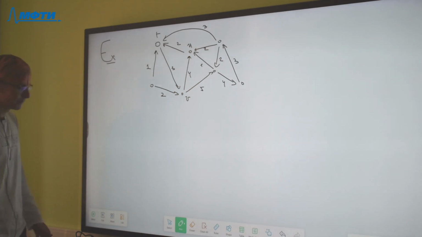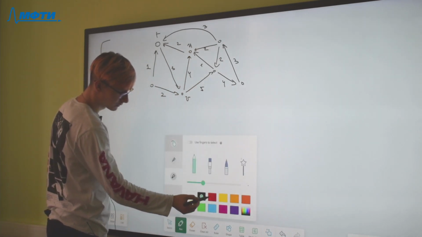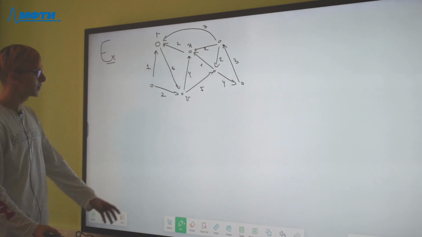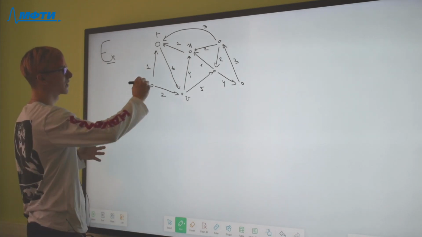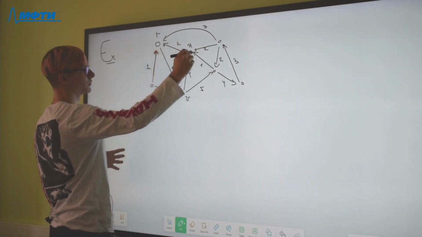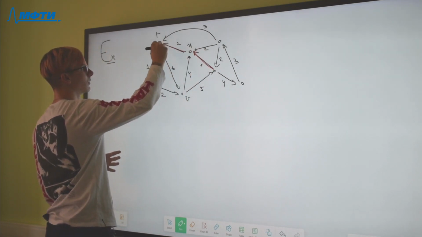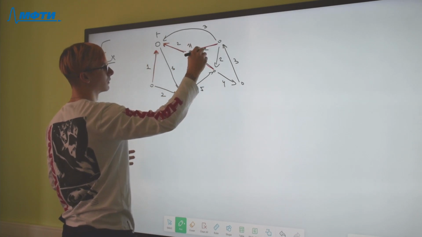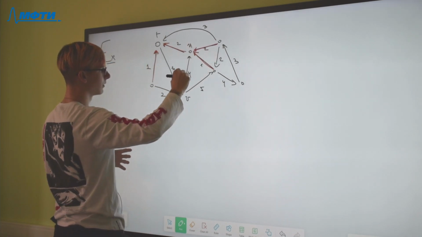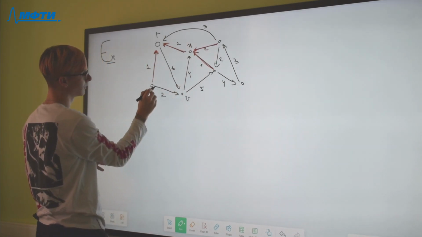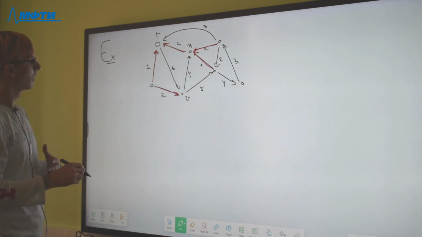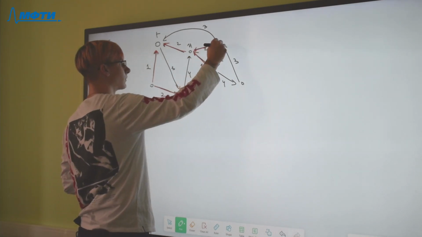And of course, if we forget about the direction of the edges, we can say, for example, that we need to add this edge, and this edge.